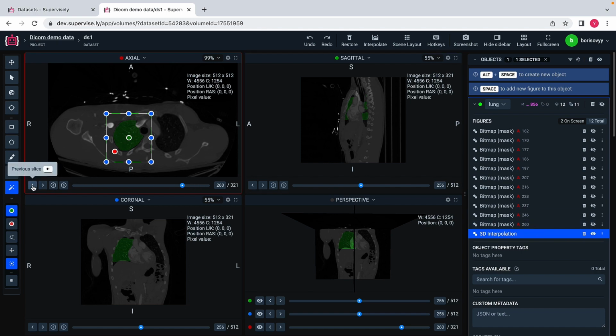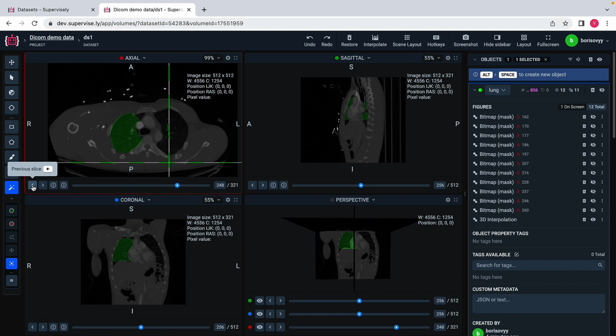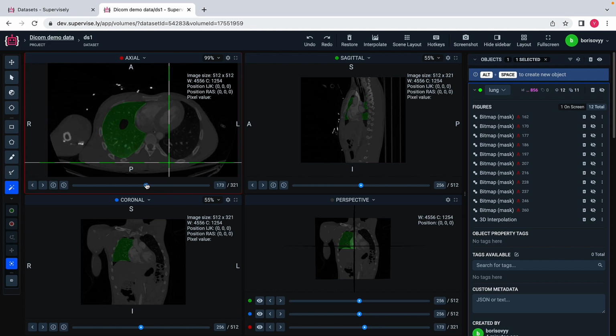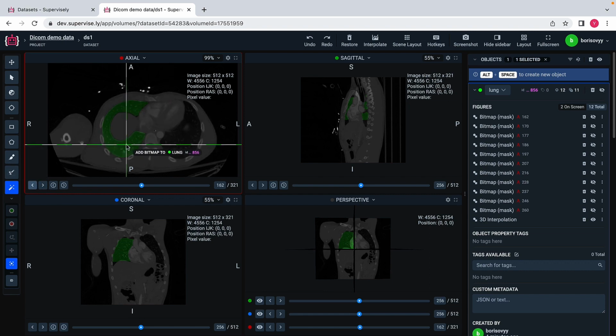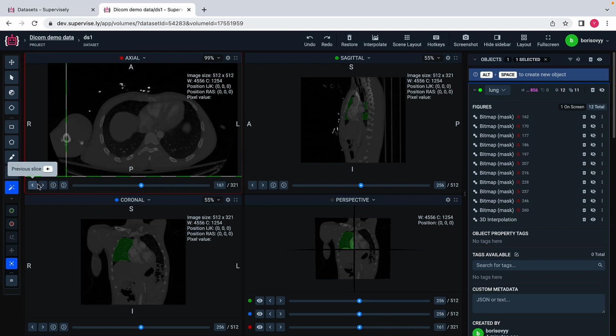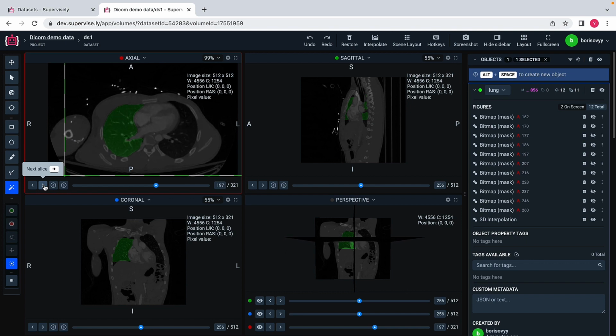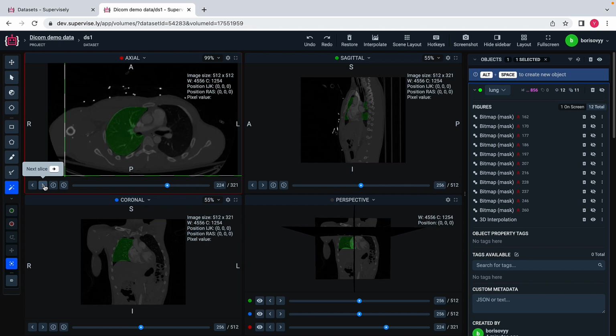And if we navigate over this axial projection, let's start with, let's move upward and just start with this. So this is one of the first slices that we have labeled, and we see that this is not right, but for the most slices the interpolation performed quite good here.